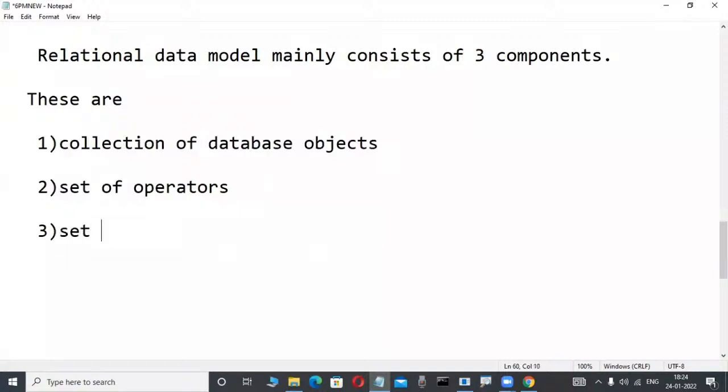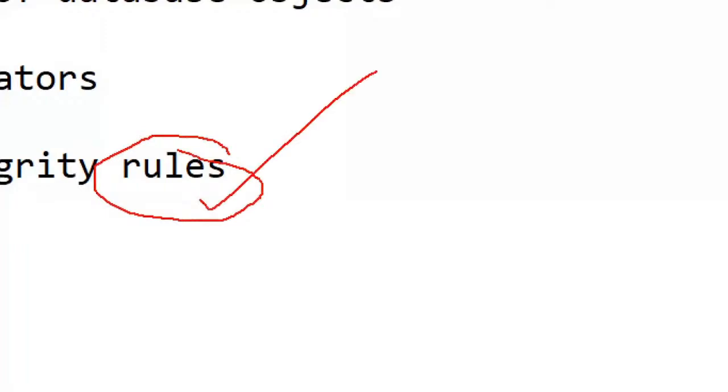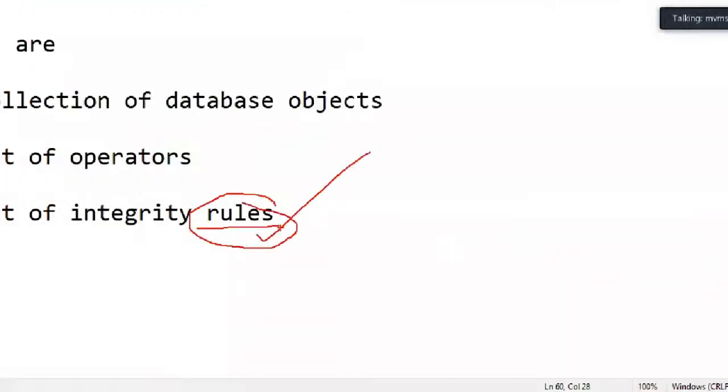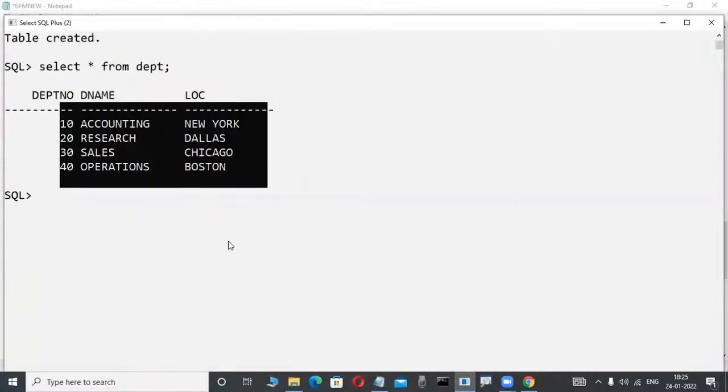Relational data model products always work based on a set of integrity rules. Very, very important. If you have an idea of these rules, you are not required to attend classes; you can learn in your own way. That is how powerful they are. So many people don't know these rules. If you type in Google what the integrity rules are, or relational database rules, nobody writes about them. Experience is required. Always, relational data model products work based on a set of rules. Really, they work based only on that set of rules.